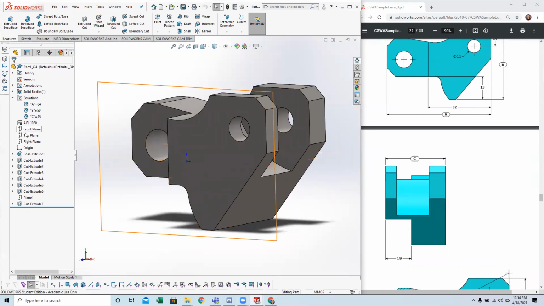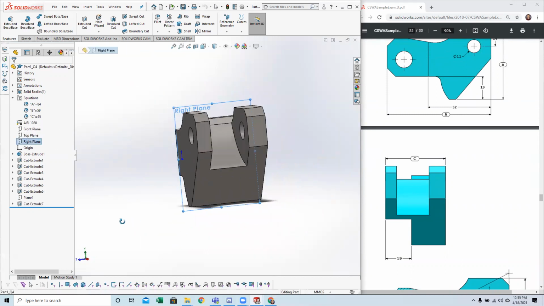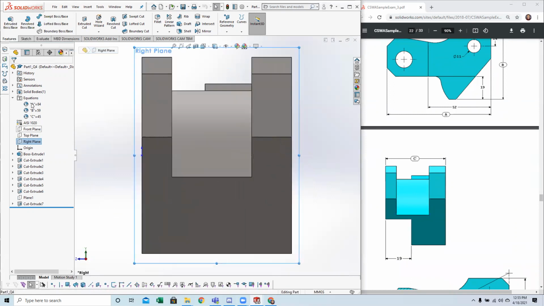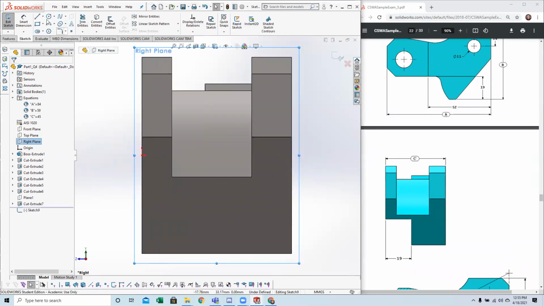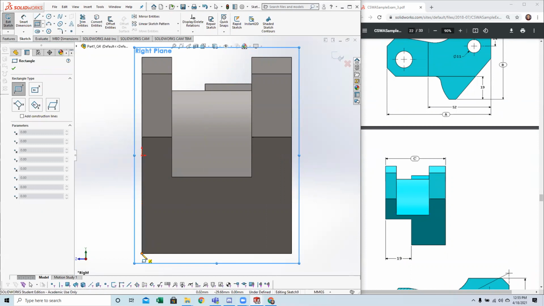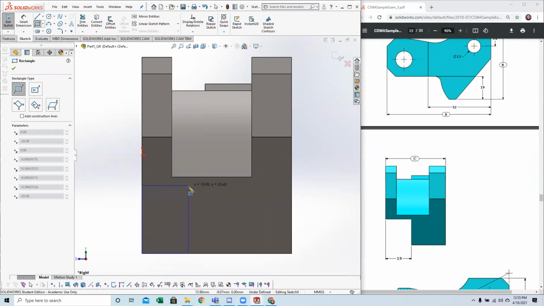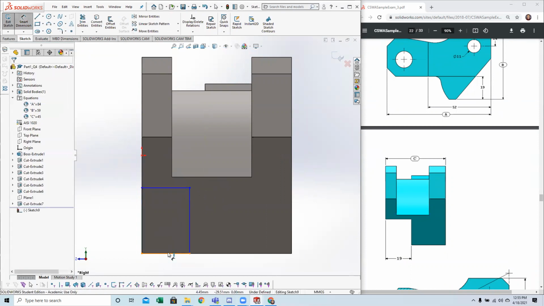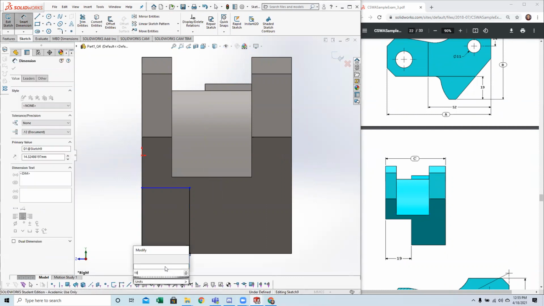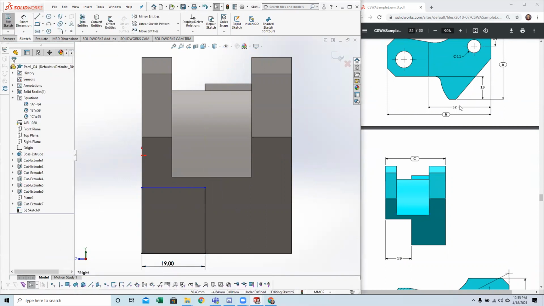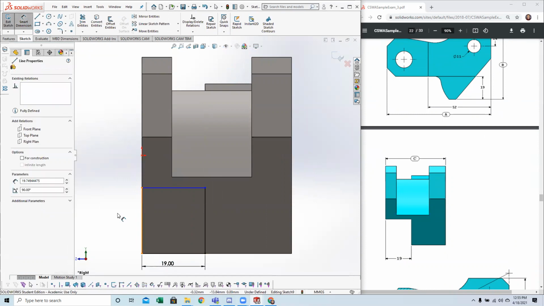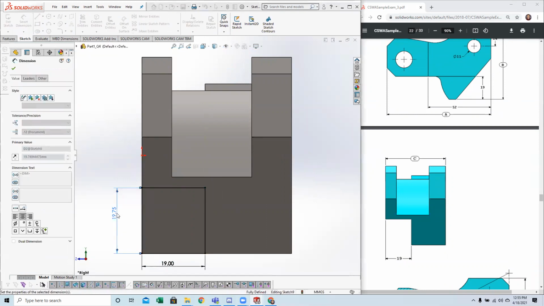Let's go ahead and go onto our right plane and create a new sketch for that. It looks like we'll go 19 in this direction and along the width, and the height should also be 19 units.